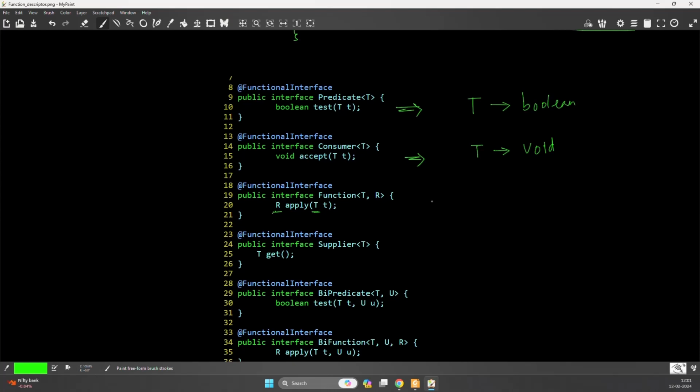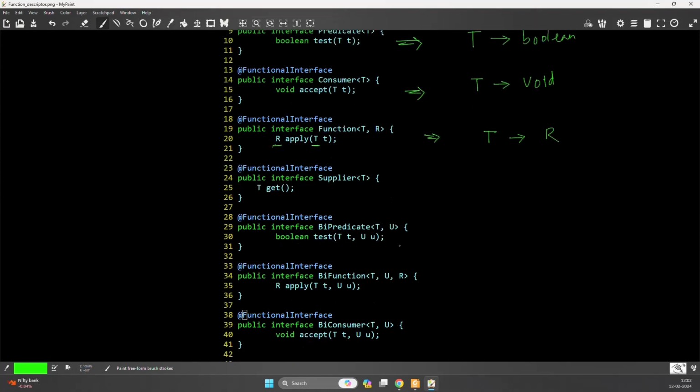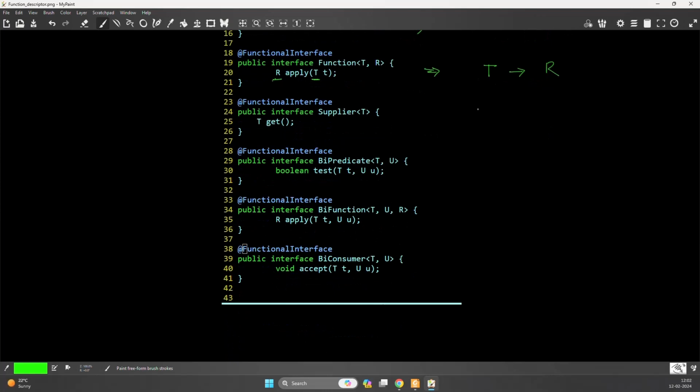So for this we can write it as T arrow token R. Now for this Supplier, it doesn't take anything. So we can write an empty bracket, an arrow token, and it returns a value of type T. Great.